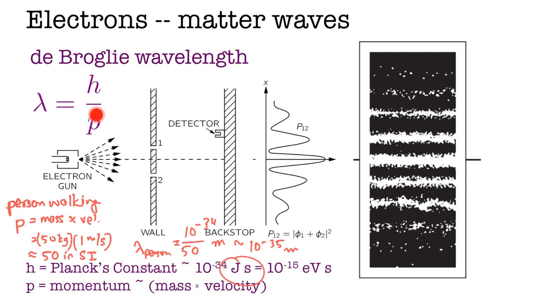However, if you look at particles with very small mass, like an electron, for example, and you get them moving at low speeds, then you can get this momentum to be small enough so that this ratio gives you a wavelength in meters that can be comparable to the separation between these two slits. And so that's why you have to go to the quantum scale, the atomic or subatomic scale, to see these effects. There's a little bit of a caveat to that, because I'll show you in just a minute that it's not just single particles that show quantum interference. So we'll come back to that in a bit.